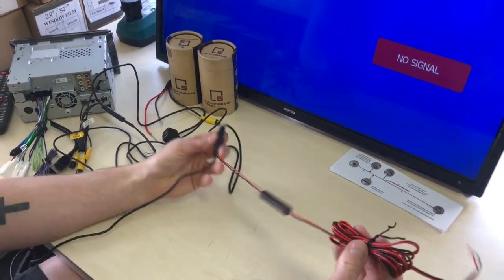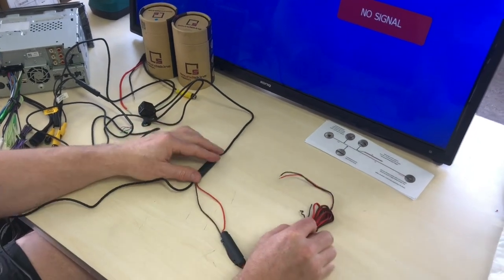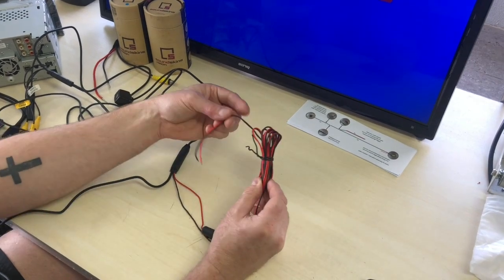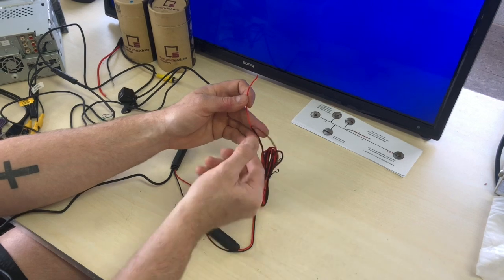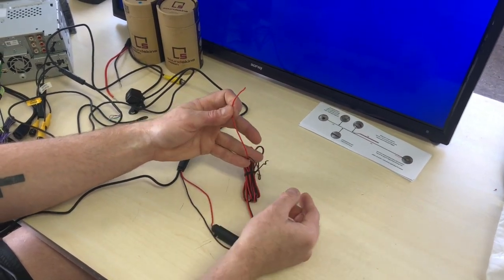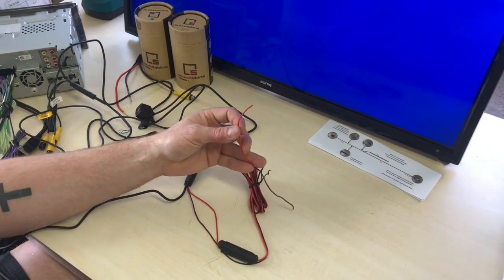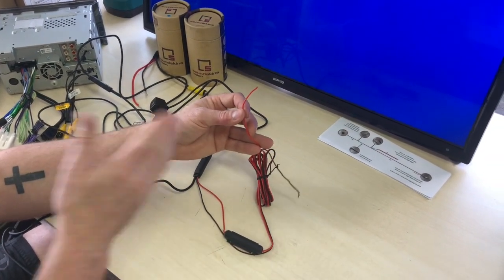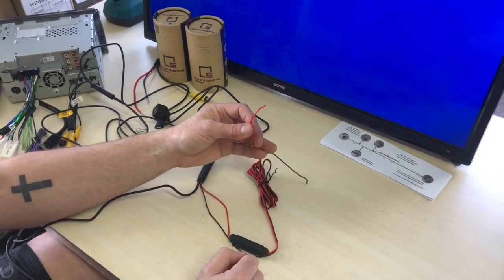Now, what you have this red and black for is this is your power and earth for the camera to turn on. Now, traditionally, when you wire reverse cameras, this will go to your reverse lights, and the black will go to earth, which is also any piece of metal on the vehicle, on your chassis, and that will earth out. And you can actually do this on the lights as well if you find the earth on the lights. And the red will go to the reverse camera or the reverse light trigger on your rear reversing lights, okay? And that will, when you put it in reverse, tell the camera to turn on.